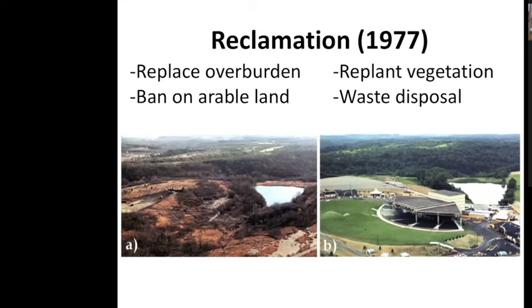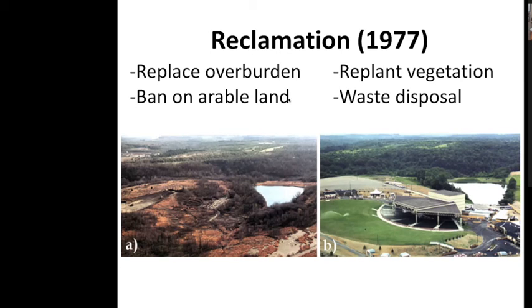So anybody who opened a mine after 1977, they are now responsible for it. If they shut down, they have to make sure that everything is cleaned up, put back to normal and safe. Now, obviously that's very expensive. So the mining companies have to set aside money every year that they operate. That way they can't say, oh, sorry, we don't have any money left. Well, it's like an insurance policy. So the money is set aside the entire time that they work, and they're able to put the overburden back. That's what they took out. They put vegetation back in place.